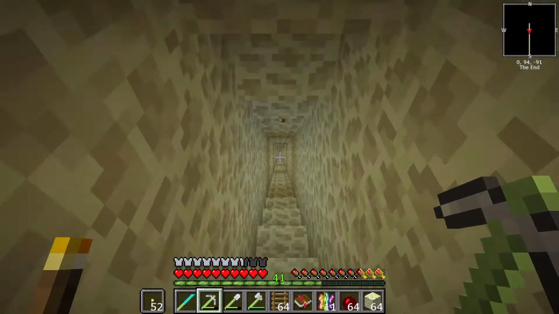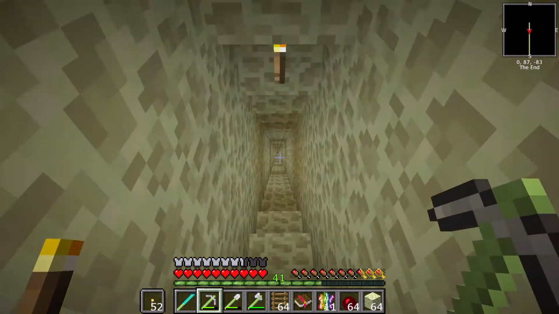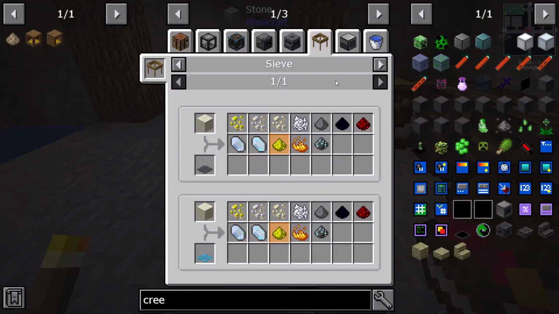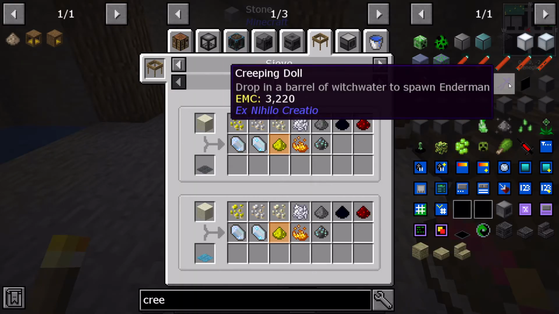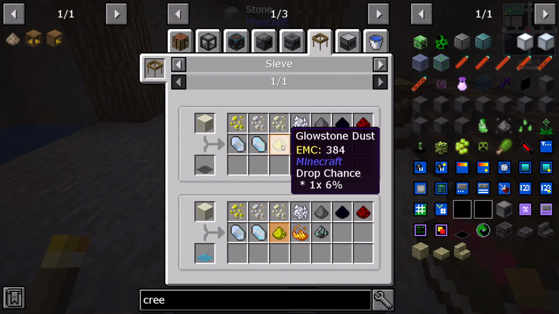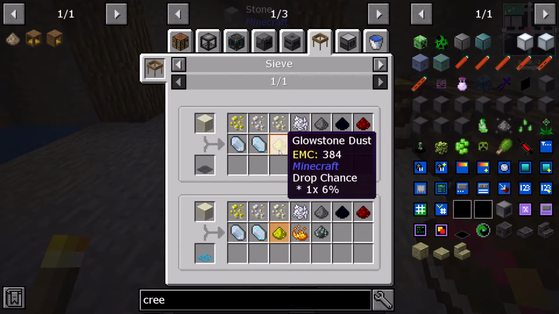This is infuriating. Where the fuck do I find Endermen? I need their pearls. After some further reading, it looks like the only way to spawn Enderman is with a creepy doll, or a creeping doll. So I'm going to start looking into that stuff. I'm going to start building better meshes and sifting for glowstone.